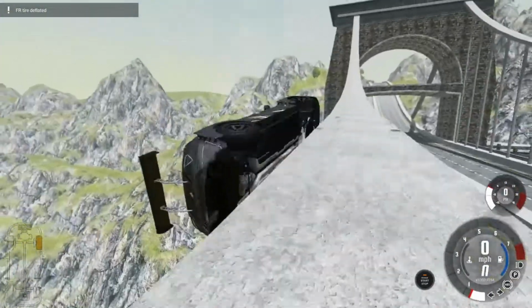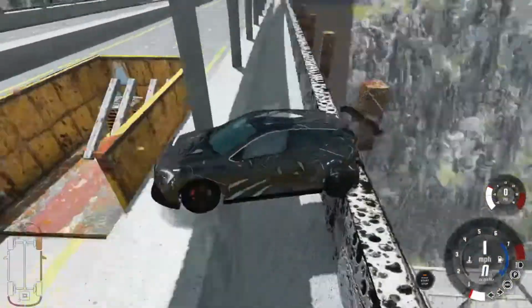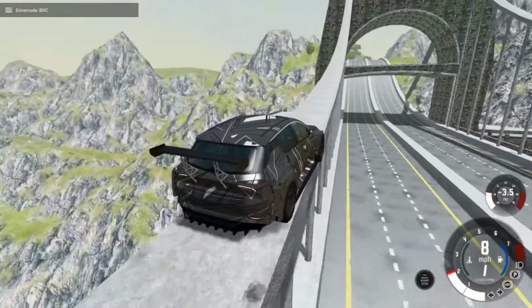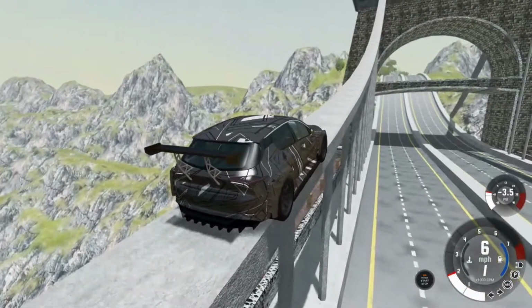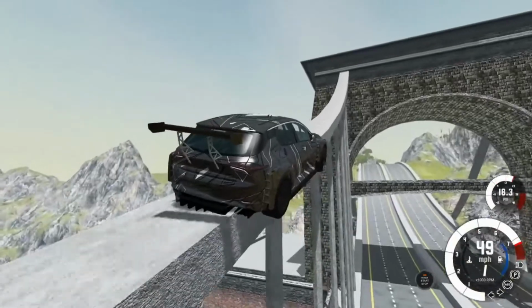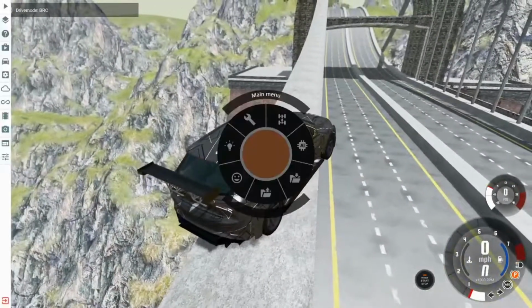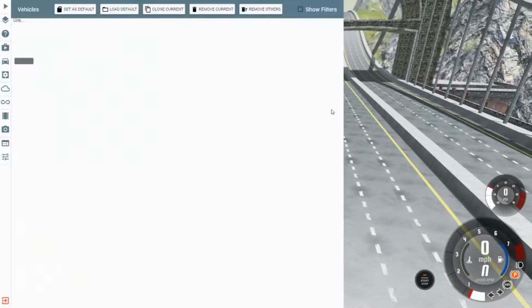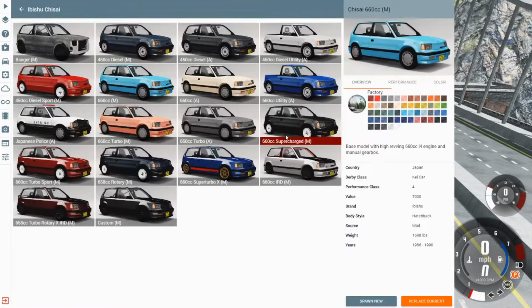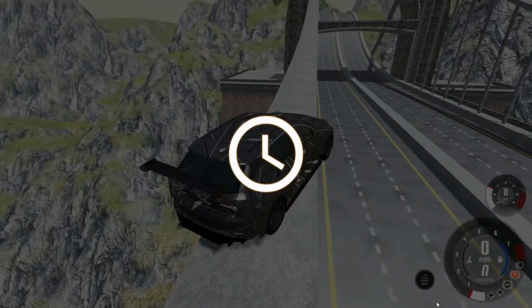Oh no. This is not good. Okay, we landed. Crap. Alright. If you can see what I'm trying to do here, you would understand, but I'm trying to go all the way around. It's like, okay, you know what, I have a car to do this with. I did a mod review on it. The Chisei. This little guy. Probably one of the smallest cars in the game, honestly. Gonna fit here.